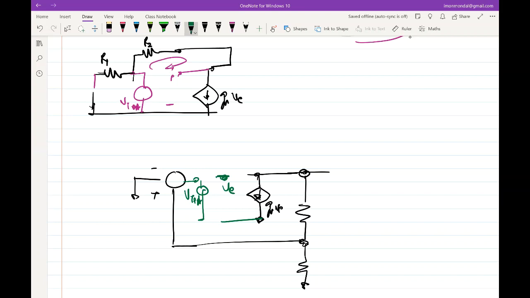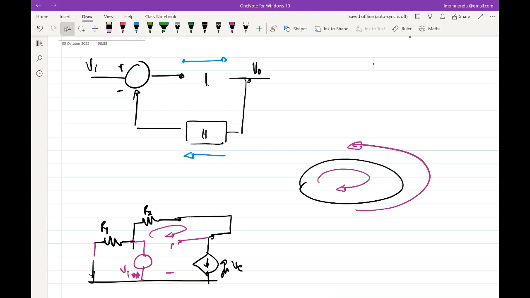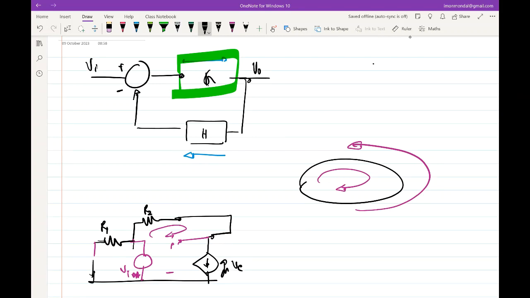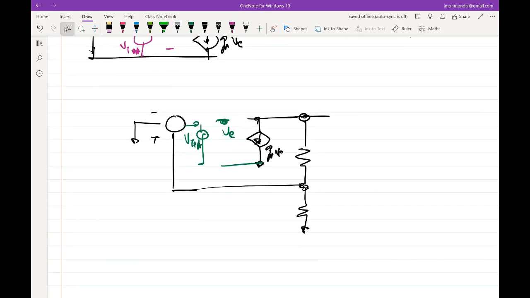So whenever in doubt, go back to this analogy of this block diagram, and try to argue with yourself which direction the signal is flowing. And in most cases, once you identify which is the error amplifier, it becomes pretty obvious which direction the signal is flowing, and you can break and go along. Okay? So as long as that is clear, we can move on. Is that fine? Okay.